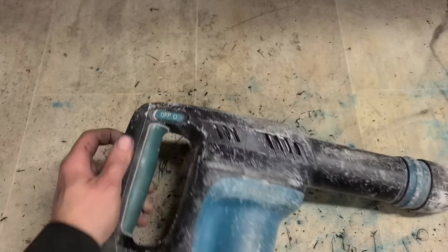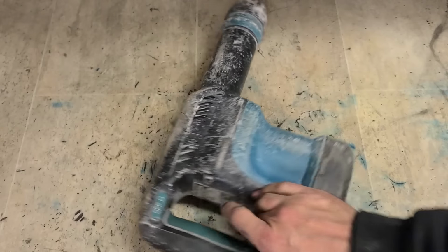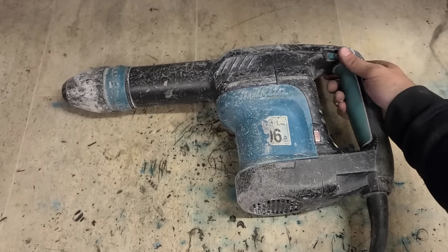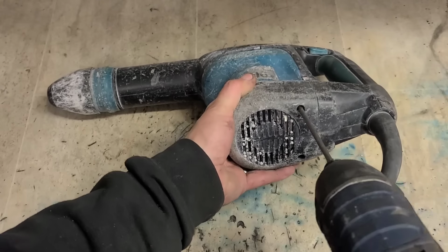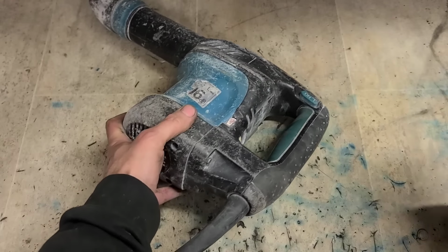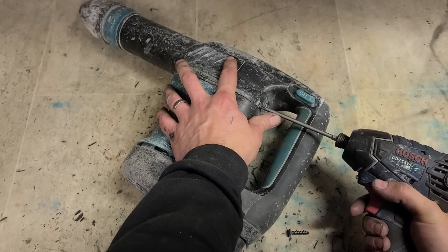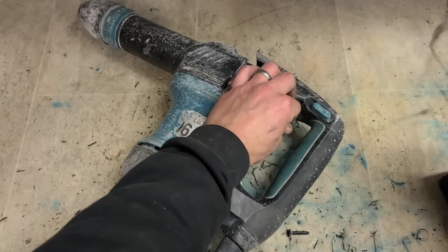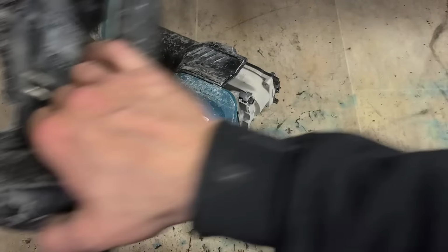Last but not least, we're back to this one. It's been a few weeks. The part is in and I need to get this sorted now. Hopefully this will be just a quick armature swap, and it shouldn't need anything else. Get that out of the way. Band for holding them on is gone. You have to take the top cover off to get in here to access the screws.